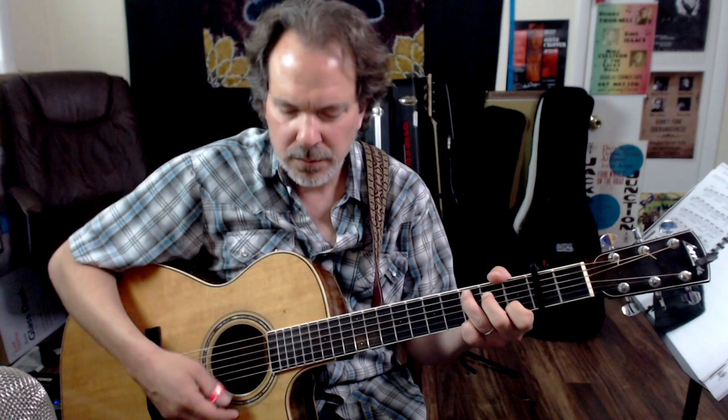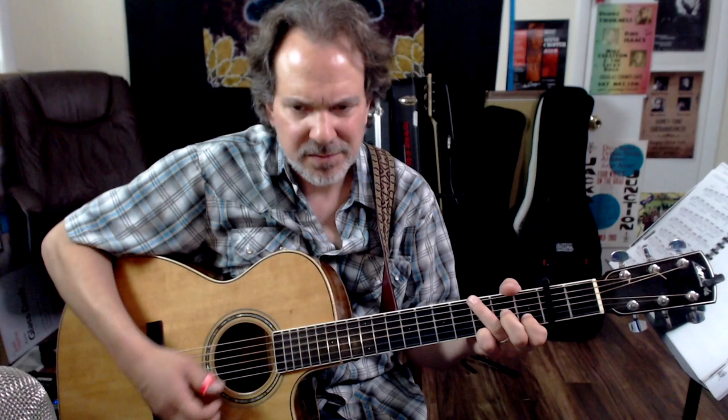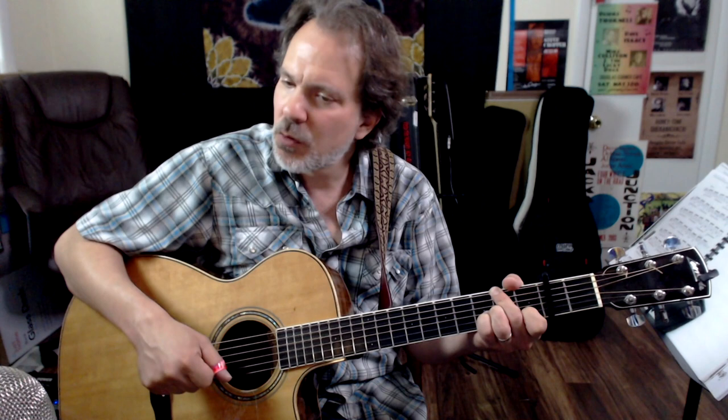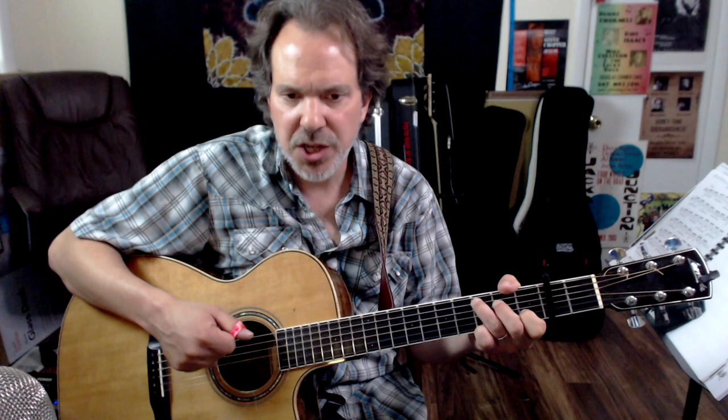D, G, 1, 2, 3, 4, and on the C, G. Now you could strum this, but a simple brush back and forth with thumb and finger works very nicely. So notice what I'm doing is downstroke with the thumb and brushing up with the pad of my index.